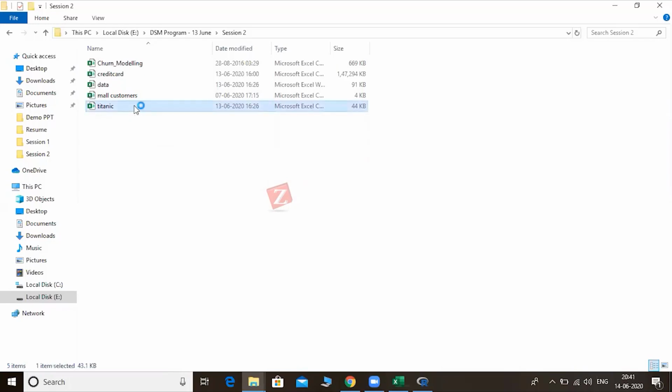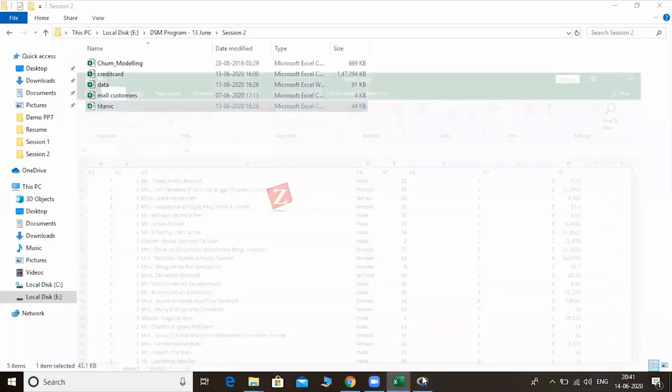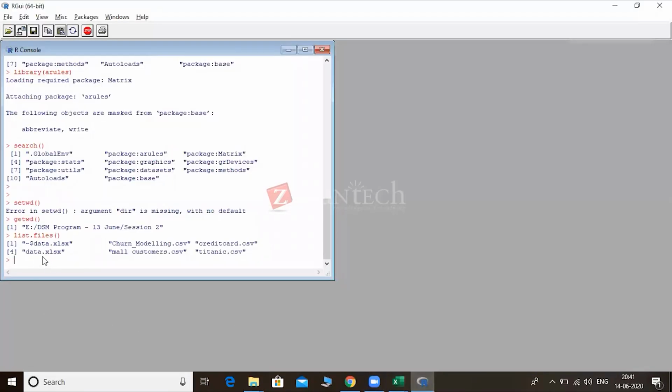For example, let's say I am just taking the Titanic dataset. So these are CSV files. This one is an XLS file, and the rest are CSV files here. Okay. So we are going to learn to use CSVs first.